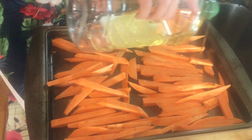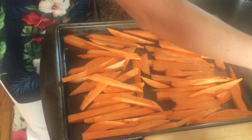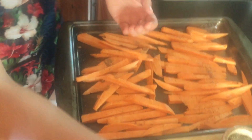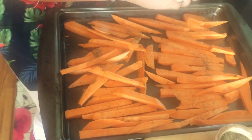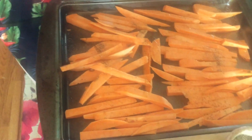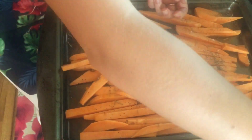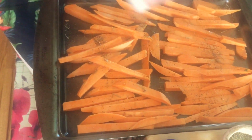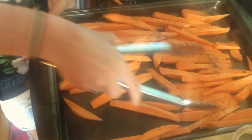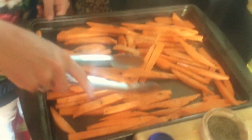Lightly drizzle some olive oil over your sweet potato fries. And then add salt and pepper. And we're just adding some rosemary, as well as garlic salt. Just mix your seasonings around. Evenly distribute.